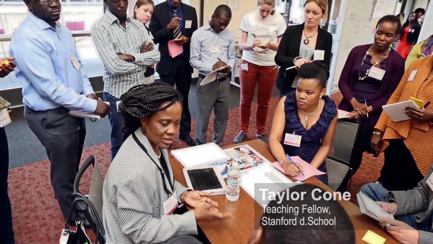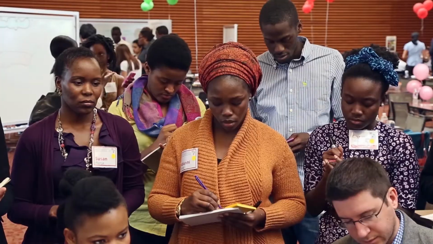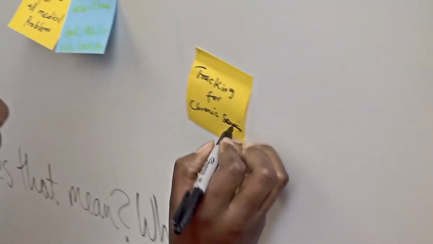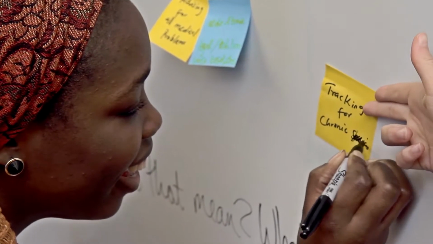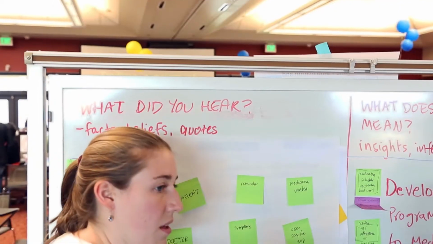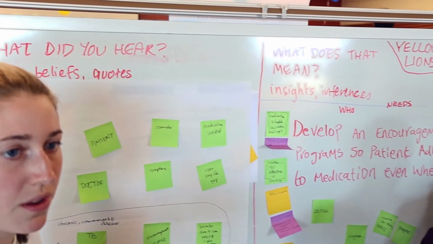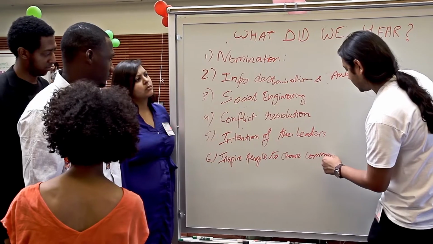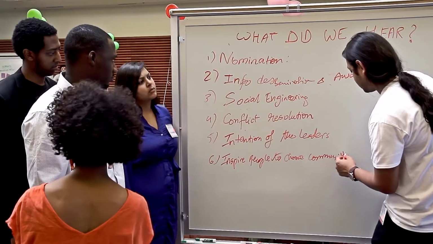Starting with step 1, empathy is about hearing stories from your users, from observing them, and then immersing. So you're actually doing the things that your users do to see what you can learn from that and put yourself in their shoes. The next step is define. For many people, especially those new to design thinking, this can be a really difficult step because it's where you have to decide what you are moving forward with and what the point of your project is going to be.